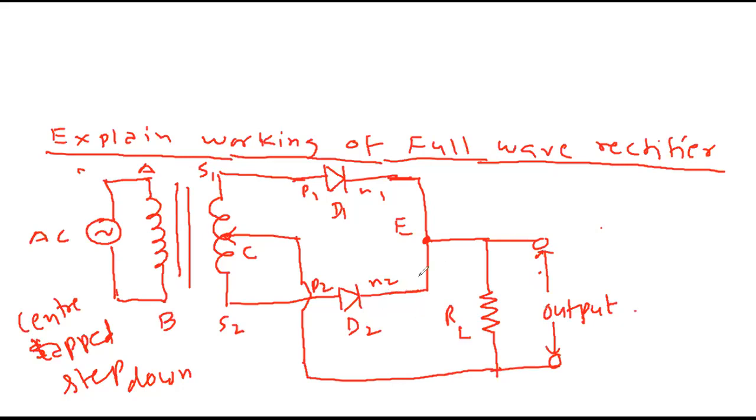Yes, sir. Follow the diagram. Draw the complete diagram first, because for the working I will have to explain by cutting a side. Just draw the diagram. S1, S2 both are joined to P, then N are joined together, common point is connected to center tap. This is called jumping of wire. Suppose I call this F, this G. This will be the direction of current, I will explain how.